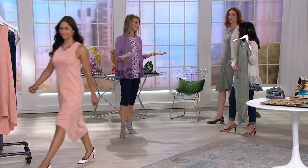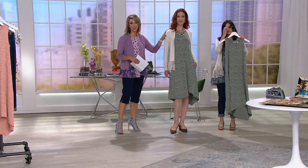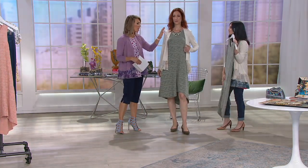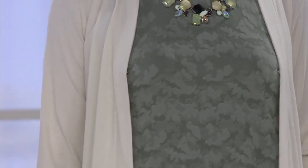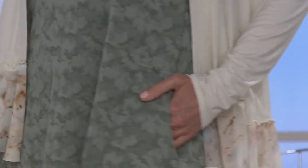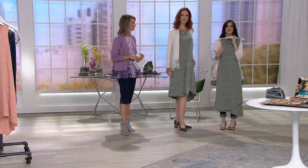If you don't love to show your arms — which I know Lori always covers up — pick up this cardigan. It's on a clearance price of $37, so it's like $30 off the comparable retail value. And then you're getting a great price on this dress because a clearance price of $20 off our QVC price means now that it's on clearance, you're not only saving big bucks, but it's not coming back into our stock. And you're going to wear this summer after summer, fall with tall boots.